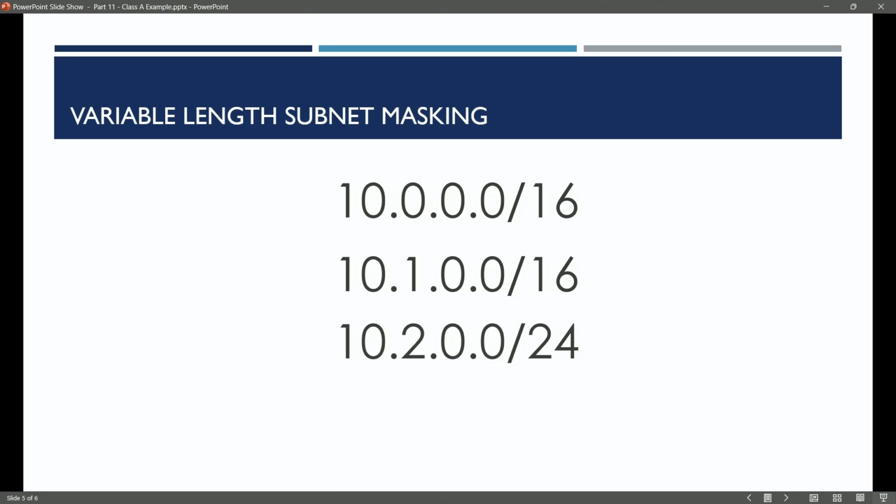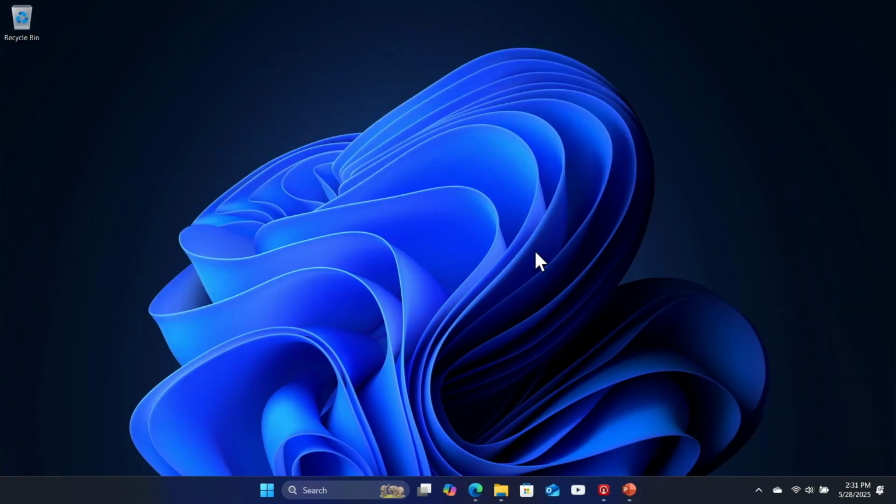then they'll go ahead and take the 10.2 network and further subnet it, maybe using a 24-bit mask, and the 10.3 network further subnetted to /28. So variable length subnet masking is wonderful for organizations to be able to carve out just those size networks that they need. And you will see this all over the place in common networking today.